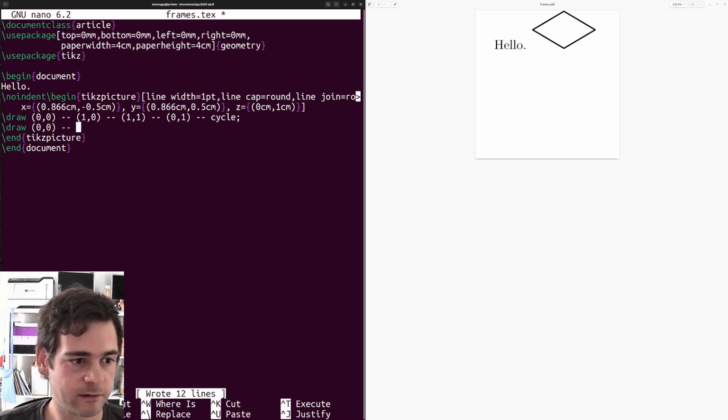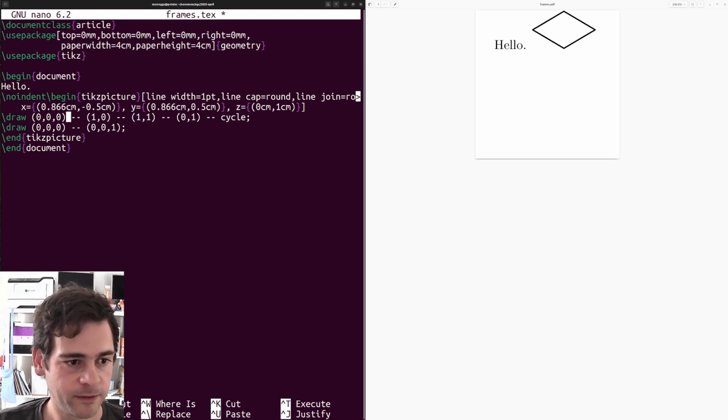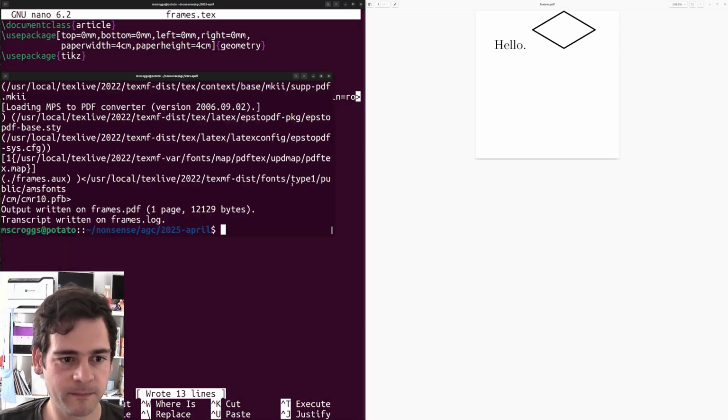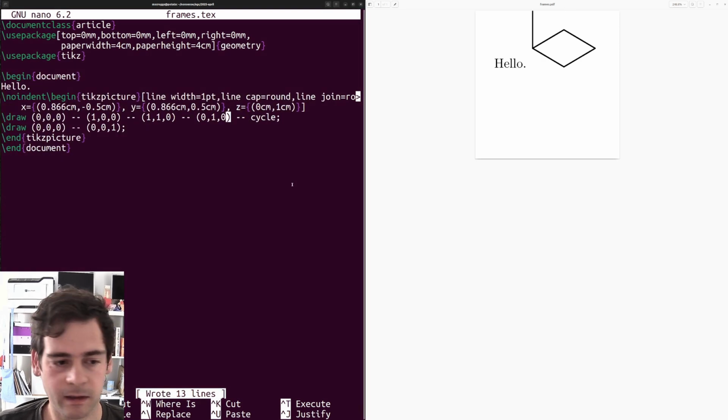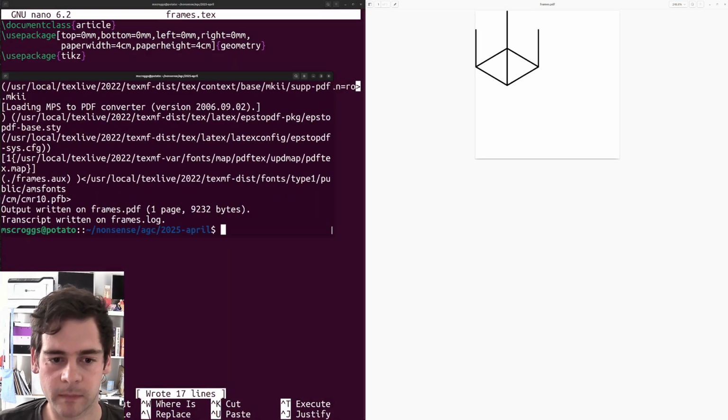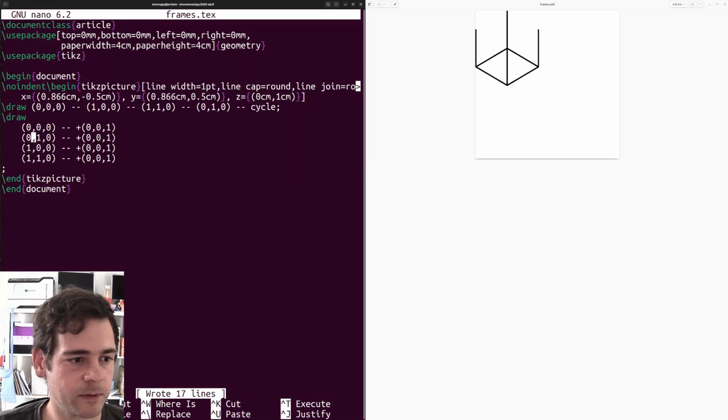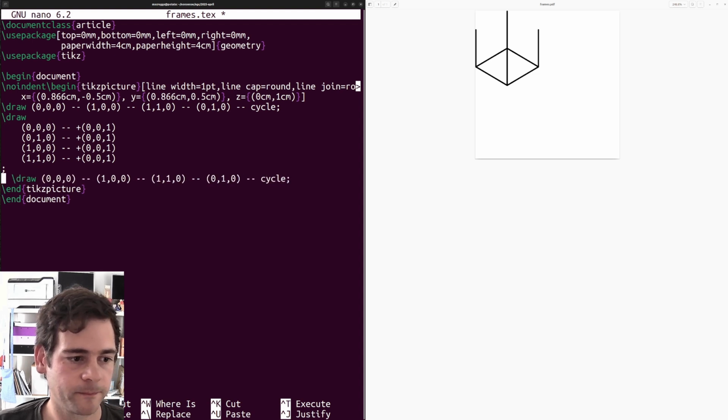So if we go 0, 0 to 0, 0, 1, in fact, just to make it clearer, I think if you leave off the z coordinate, it treats it as 0, but it would be clearer if we just do 3D coordinates everywhere. Like that. We're getting a cube, and then the last face is going to be that, but with 1s on the end.